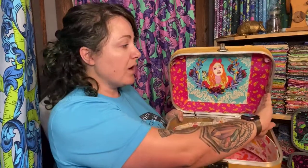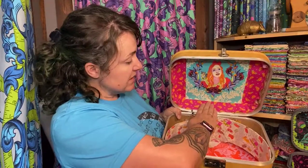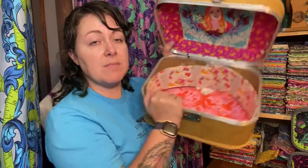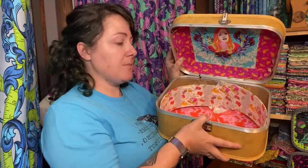So the way that I do my train cases, I glue my top and my bottom in before I do my walls. So once I've glued my top in, as you can see here, remember that your pattern piece is going to sit flush in here, but your fabric piece is going to be bigger because I'm going to come back in here with my ruffle, and I want to make sure I've provided enough of a lip to where you're not going to see any of that underneath. So my ruffle is going to sit right here, and all you're going to see is this little bit of pink poking out, and you'll see it on the side. So remember that when you're making your pattern pieces, the bottom is the same, but you'll usually notice if you're mimicking the pieces you've taken out, your bottom will actually overlap significantly more. So keep that in mind so that you don't miscut.